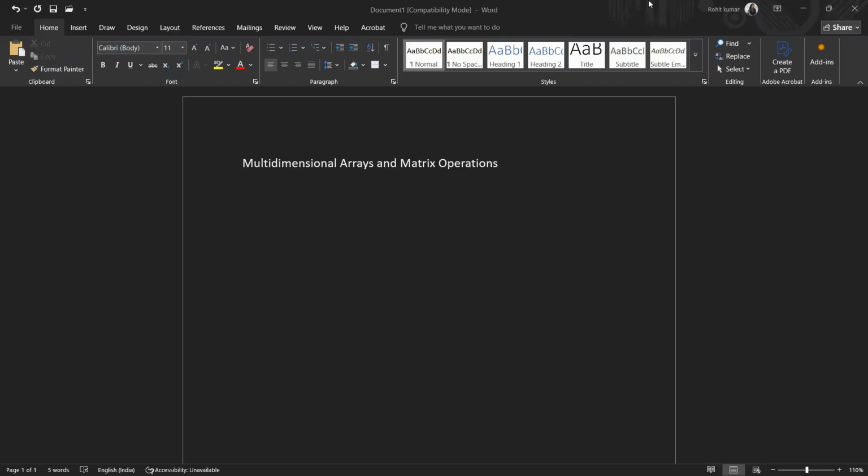Welcome to Try Right. Today we will be learning about multidimensional arrays and matrix operations. In Java, we have arrays which can go in one dimension following x or y. Similarly, we can go in two or more coordinates, recording two or more dimensions following different coordinates. The most commonly used are 2D arrays, which are used to represent matrices.